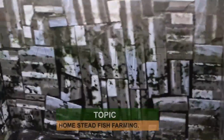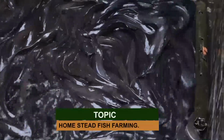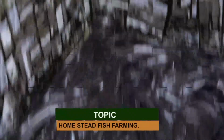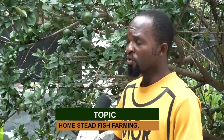So homestead fish farming is something that people should not feel they need to own land, or have a whole big space or plot of land, before they can go into it. No, even if you are a tenant, you can say, this is a tarpaulin, it's a mobile pond. Even if you are a tenant, it's something you can do. So once you are leaving, you can fold your tarpaulin and go with it elsewhere, wherever you are going. So this is something that everybody can actually venture into.